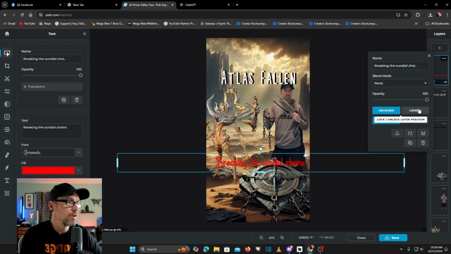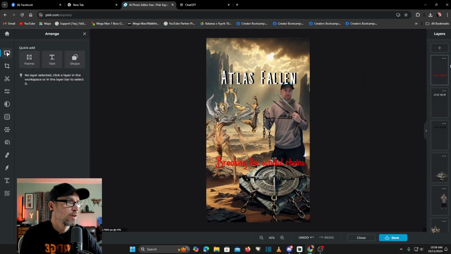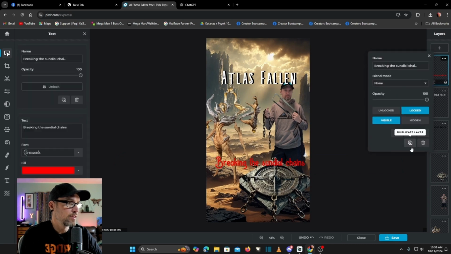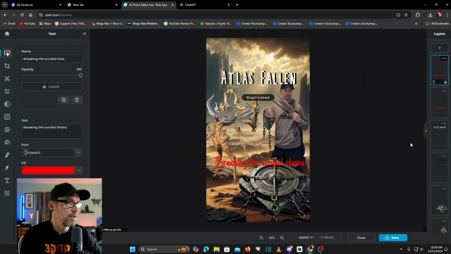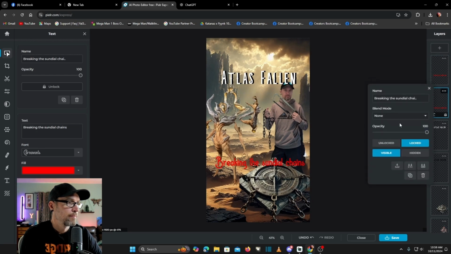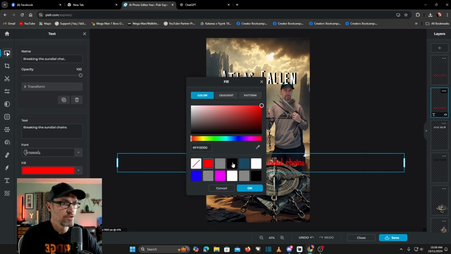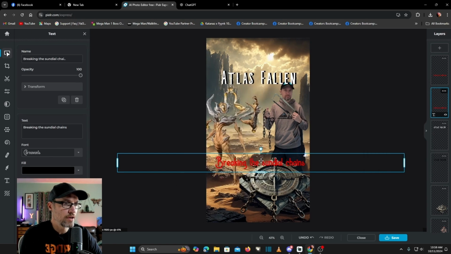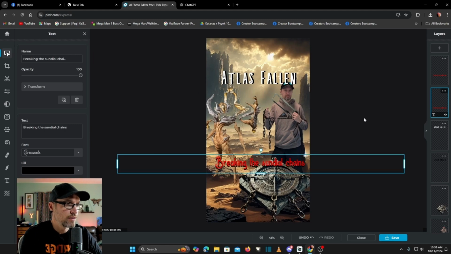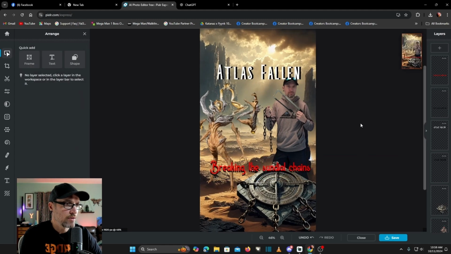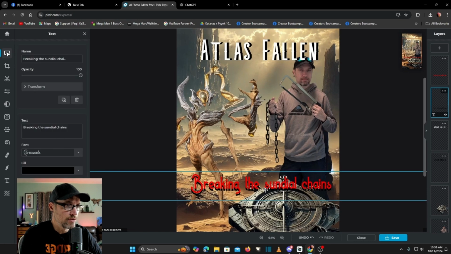So first let's lock it. Then the three lines again, go down here to duplicate layer. Okay, come down to the one below it, unlock it, close this dialog, switch our color to our drop shadow, and then, that's all right. I wonder if maybe I zoom in.